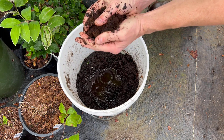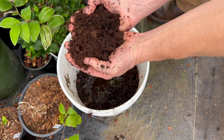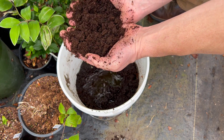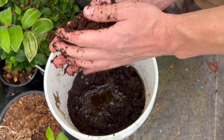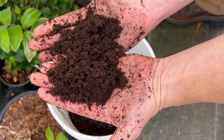Once you release your grip, it is just a nice moist material that is a hair on the dry side — not completely saturated, just an airy material with a little bit of moisture throughout. That would be perfect for softwood cuttings. You want as little moisture as possible in that peat moss because you want plenty of air throughout, with just enough moisture but not saturated. If you saturate it, that's when bacteria will take hold and start rotting your cuttings.